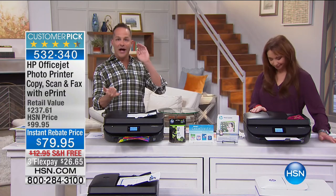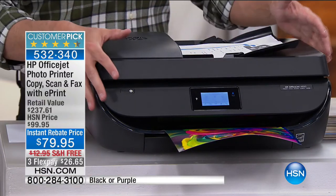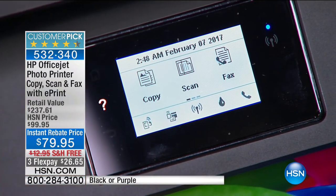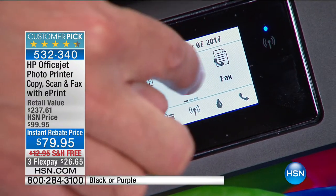That's the whole thing. If you've got a broken printer at home right now, and you've just been waiting and waiting and waiting to replace it, if you're just about out of ink, if you're looking for a step up for some more features, do you want your printer to print? Do you want it to copy? Do you want it to fax? Do you want it to scan? Let's do a little walk around. Yep. This copies, scans, actually, this is a fax machine. I know it's hard to believe this sort of value, that there's an actual built-in fax machine, but there is.